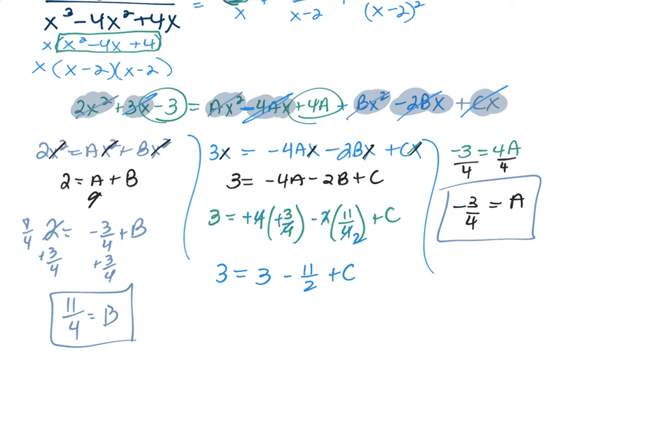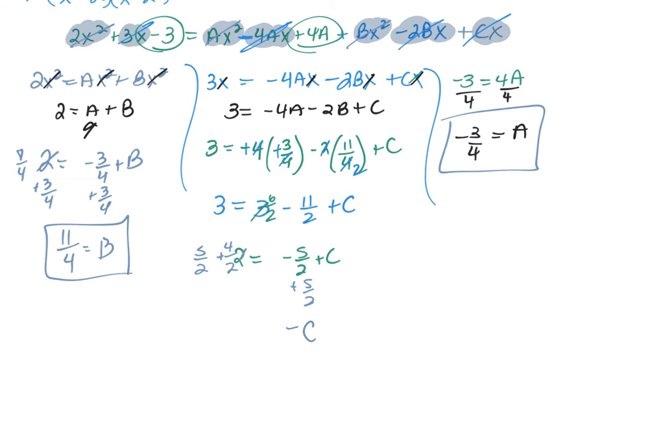It doesn't matter. So which would you have done, Dylan? Would you have multiplied by 2 to get rid of the 2, or would you have just found the like denominator? Okay, so I'd get, this would be 6/2. 2 equals negative 5/2 plus c. And then add the 5/2. So 4/2. And c is 9/2.